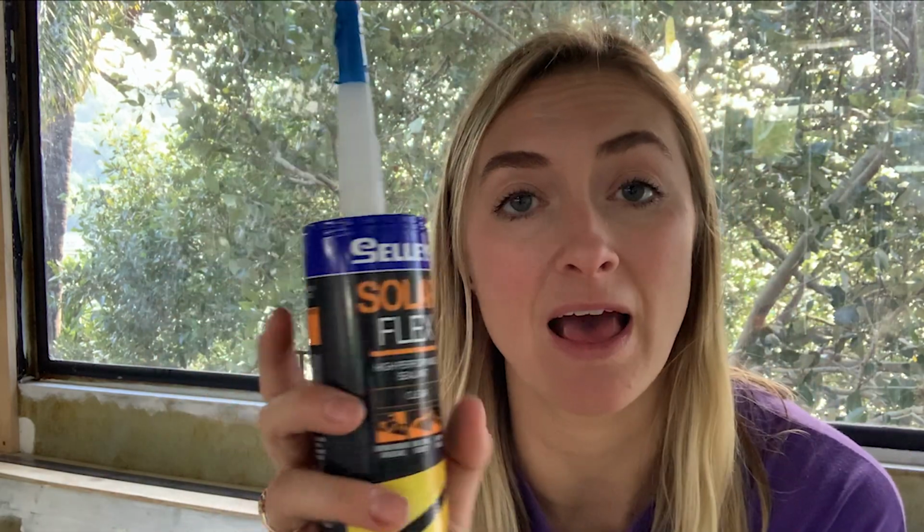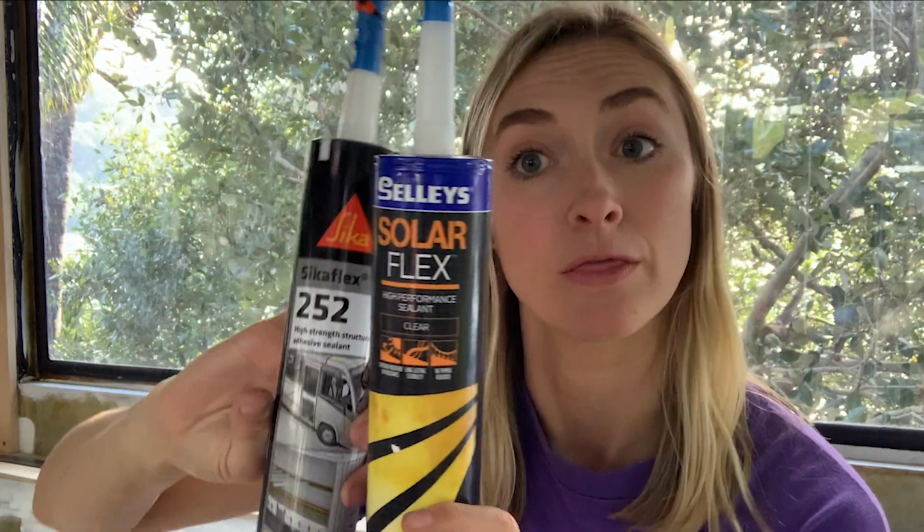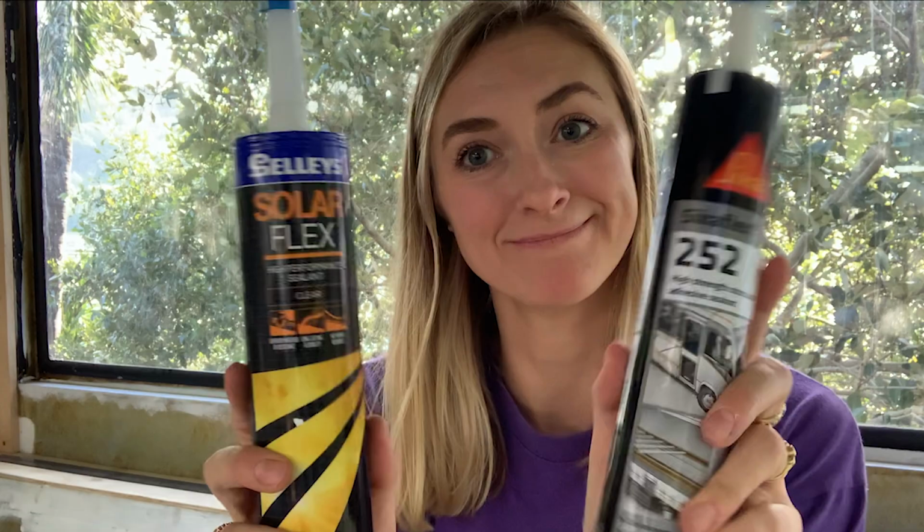Additionally, for a little bit extra confidence and water resistance, we purchased this Solar Flex. It is a UV resistant, super waterproof sealant that we're going to put around the edge of the skylight, just in case any water does get in the gap between where we put the 252 and the edge of the skylight. That's going to give us that nice kind of runoff edge on the edge of the skylight, and make sure that no water gets in. So that's what I got.